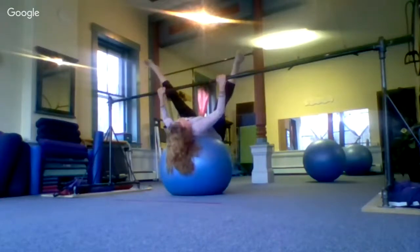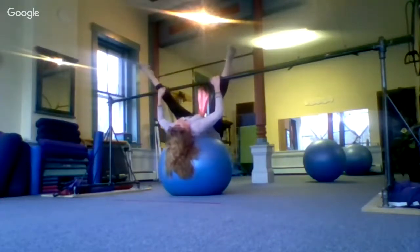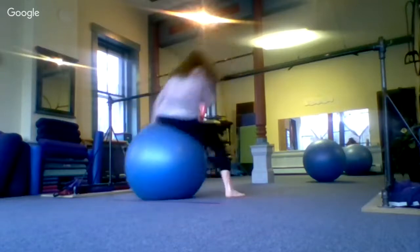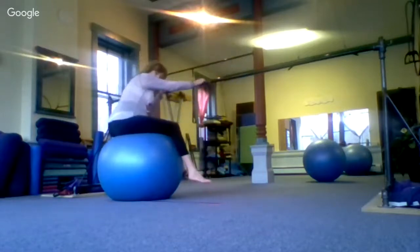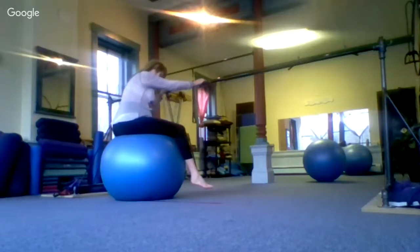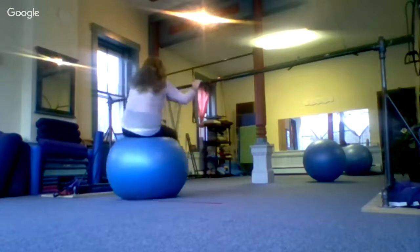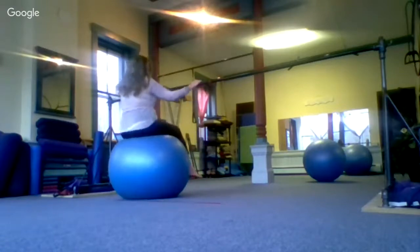Yep, you're twisting your body differently when you're going back, so that's why your ball's starting to go under the bar. So come back up, reset, and do it again. Here's where we're going, Nance: you're going to start sitting like that. You're going to flip upside down like a cartwheel into inverted splits, and then you're going to come back out. So you're going to do like a cartwheel flip on one side of the bar. Make sense? I think so.